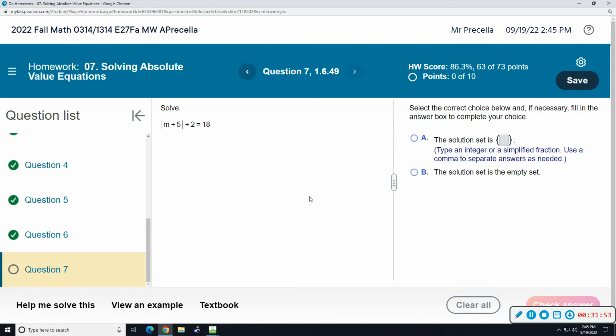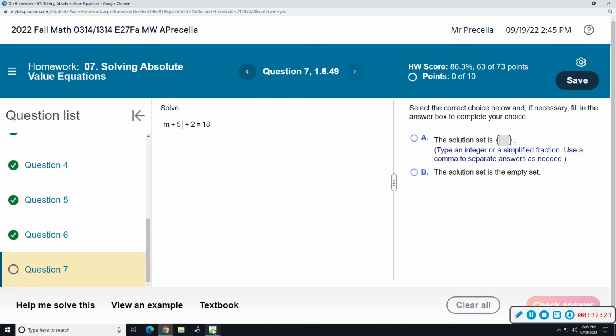It's not bad. Let me write it down. Don't make it look like 1m plus 51. I know, that's why I use different colors. Every time I do one of these, when I write my absolute value bars, I try to use a different color to distinguish those absolute value bars. That equals 18.